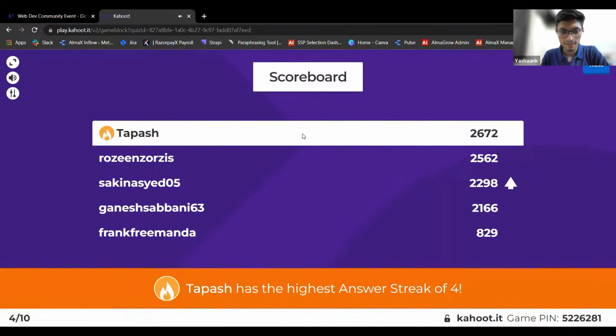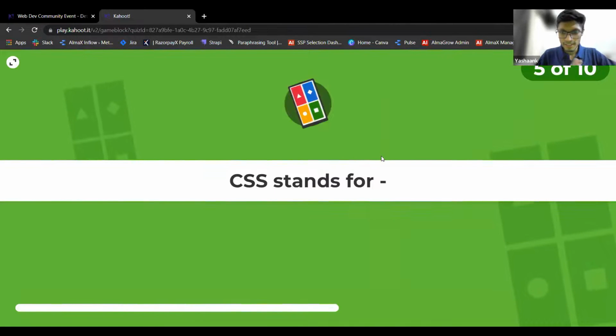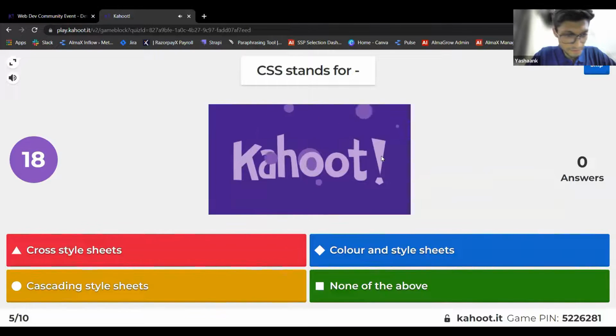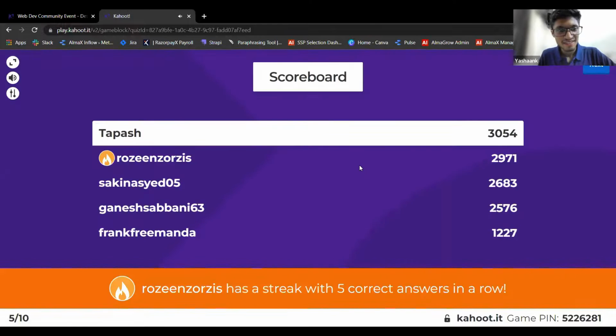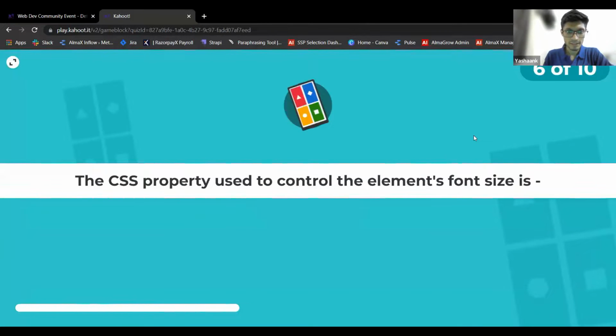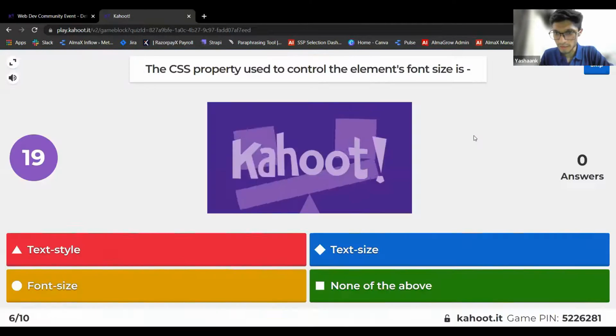CSS stands for? Simple question. The CSS property used to control the element's font size.